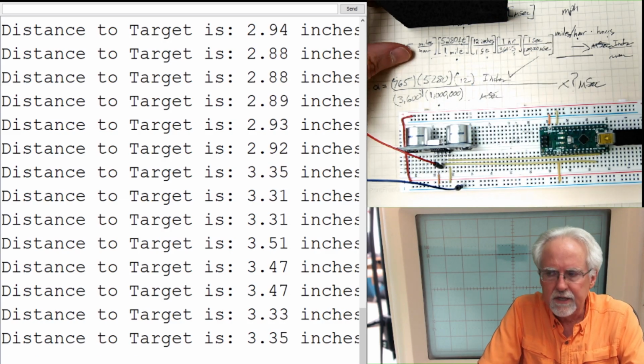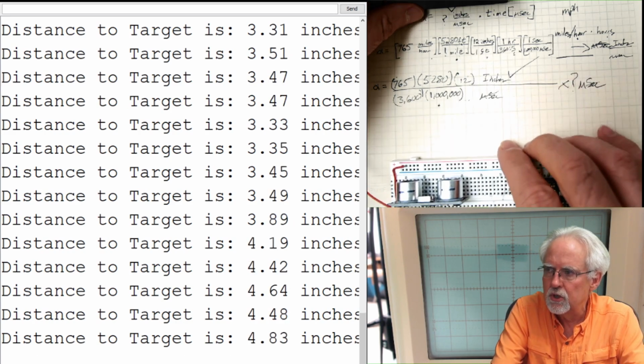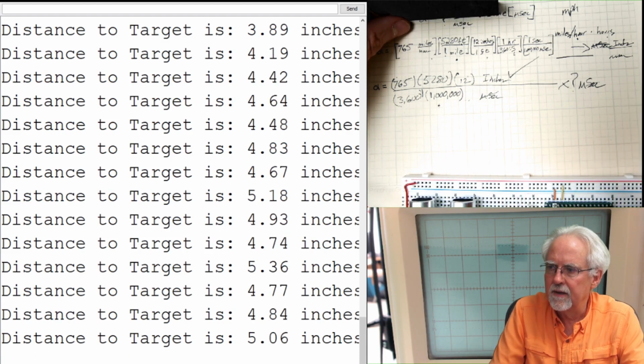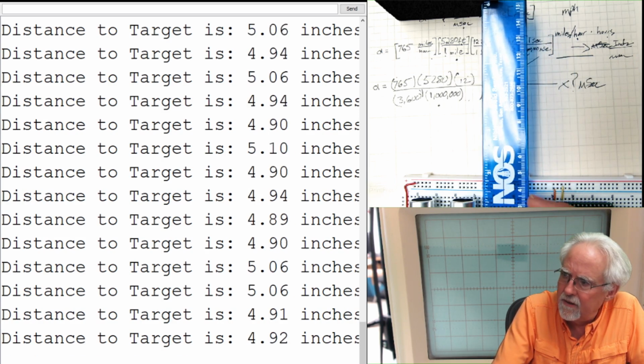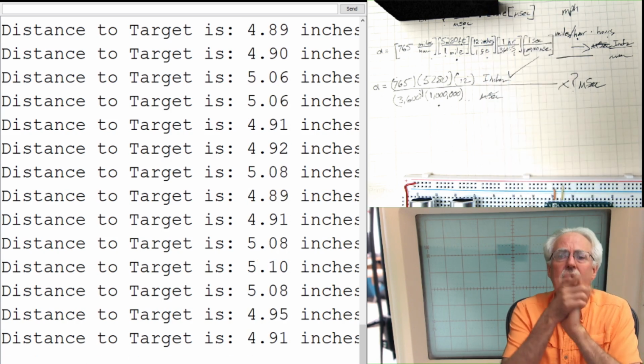Do you see this? Math works. You don't need those libraries. You don't need to cut and paste. You can do this yourself. Okay, that says like 5 inches. And if we get out the ruler, we can see 5 inches. I don't know if you can see that, but hopefully you're playing along at home.